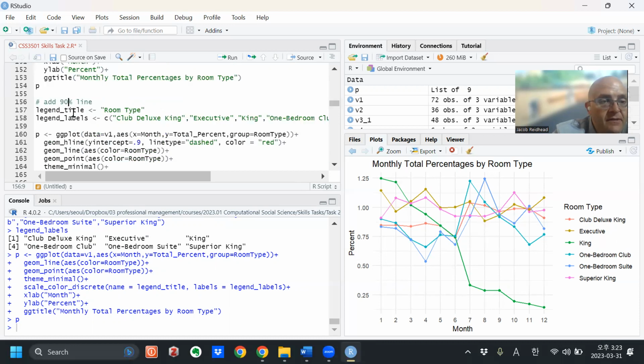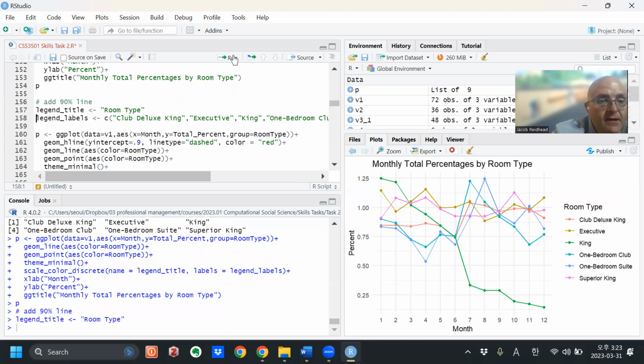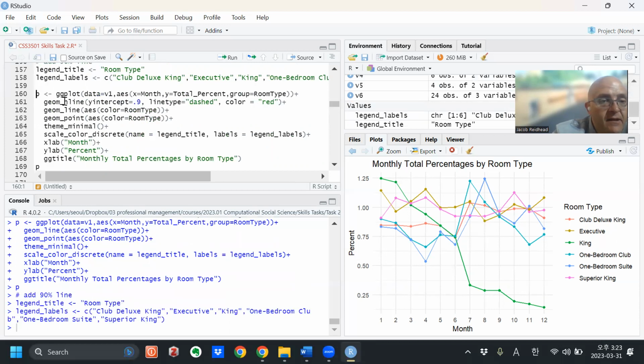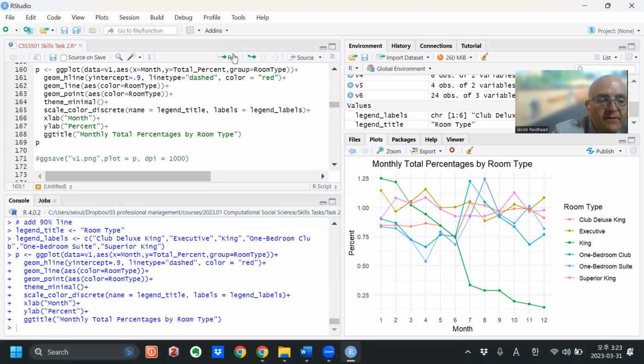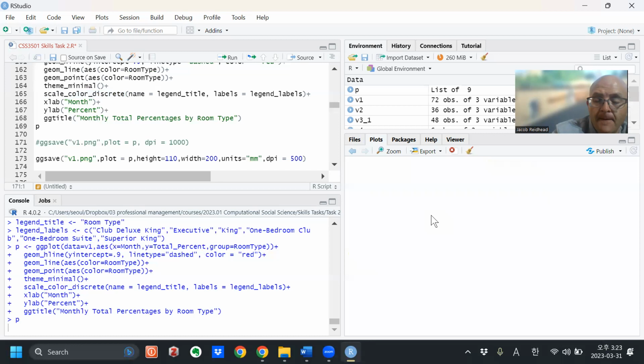So this part's the same. And all I'm doing here is adding a horizontal line. So geometric H line is for horizontal line. The y-intercept of that line will be 0.9. The line type will be dashed and the color will be red. So you can play with that function if you're interested.